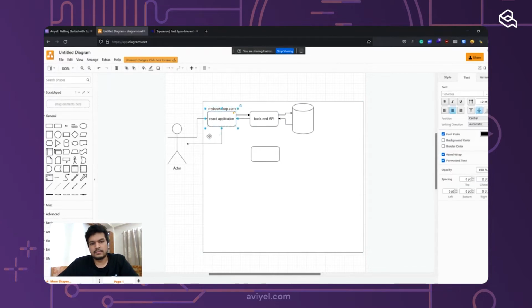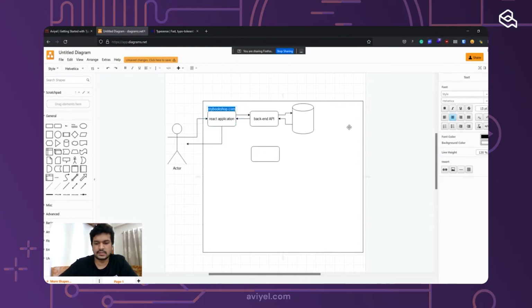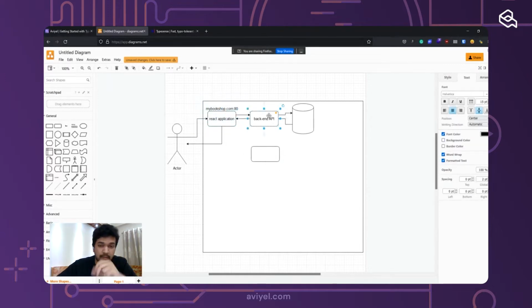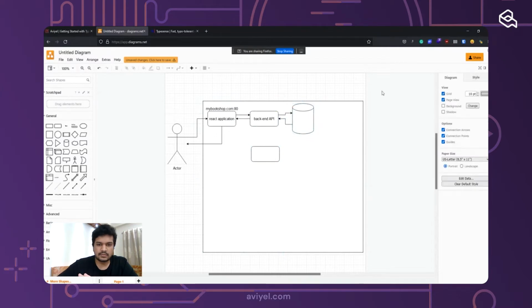Usually the main front-end application of a server runs on the default port, which is 80. I think you already know that in any server, 80 is the default port. So this is where the React application runs. Any request that comes to mybookshop.com port 80 will be redirected to this React application. The backend API runs on a different port, maybe 8080 or something like that, and the database is on a completely different port. So that's how they run.